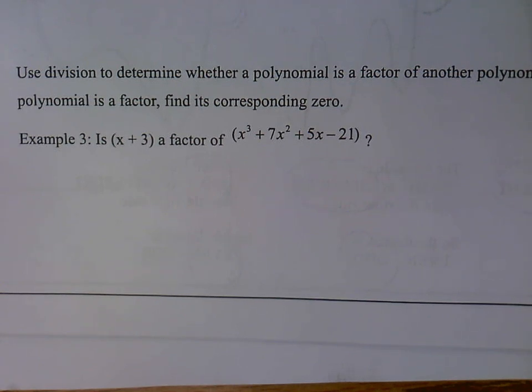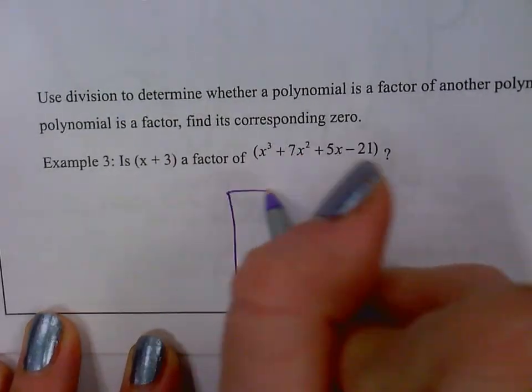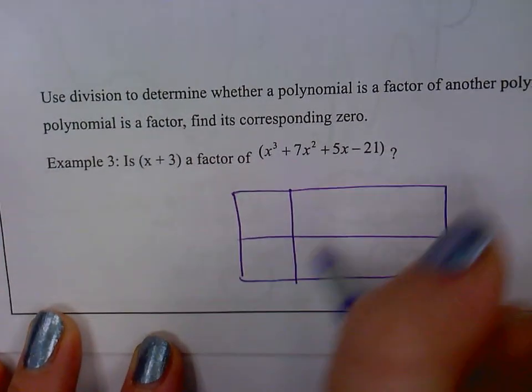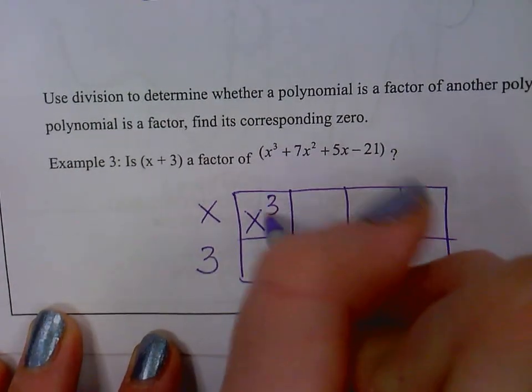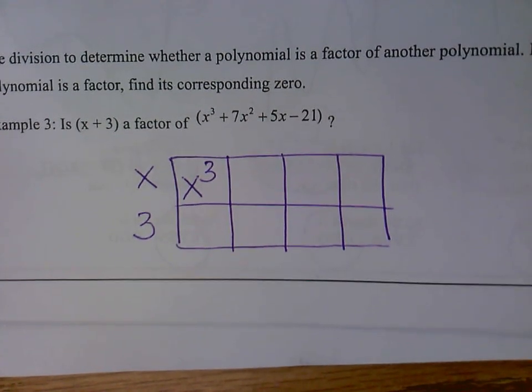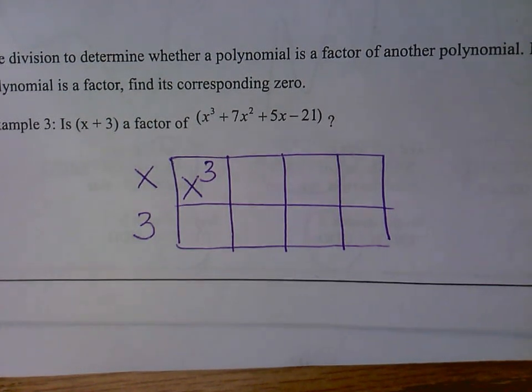It's a cubic function. So what I'm going to do is division, and see if I get 0 as a remainder. So I'll set it up for you. I'd like you to try this one on your own and see if you can get 0 as a remainder or if there's another remainder. So put x plus 3 here and put x cubed in that top box. See if you can go through the steps and come up with a remainder of 0. And I honestly can't remember if it has a remainder of 0, so I will check.